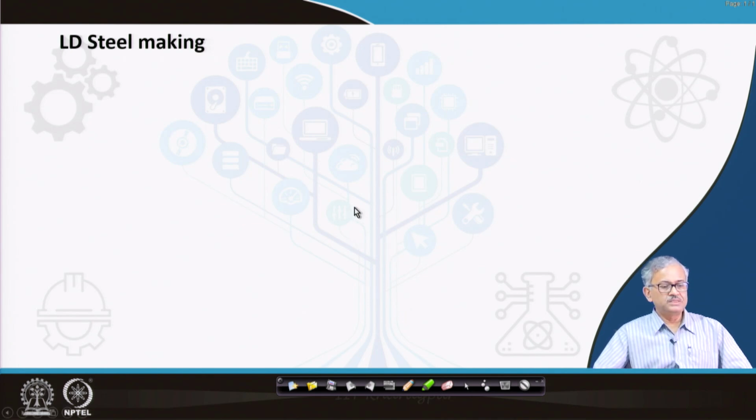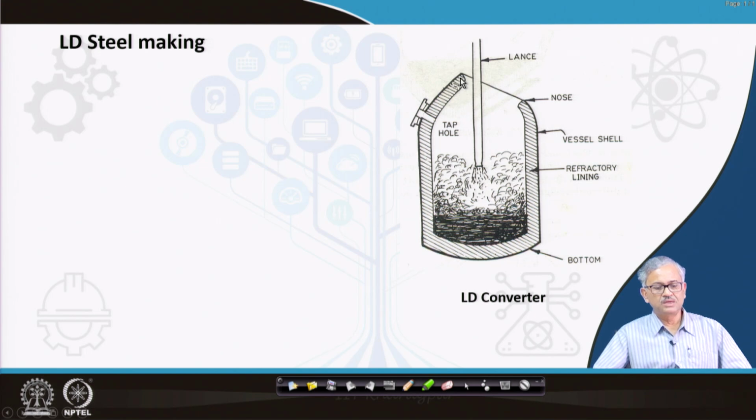Okay. Now, first LD steel making, some basics I will talk about. This is the LD furnace, which we also discussed during the history of steel making. It looks like this. This is almost similar to the Bessemer steel making furnace. In the Bessemer, you inject air from the bottom, and that is not oxygen, it is air. And here you can see this is the structure, and then the oxygen lance is there. From the top you charge the oxygen over the bath, and what you find here is called a slag gas metal emulsion, where the slag metal surface area increases tremendously, and that is why the kinetics of LD is very fast.